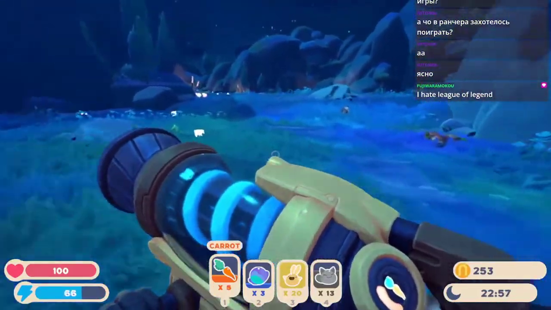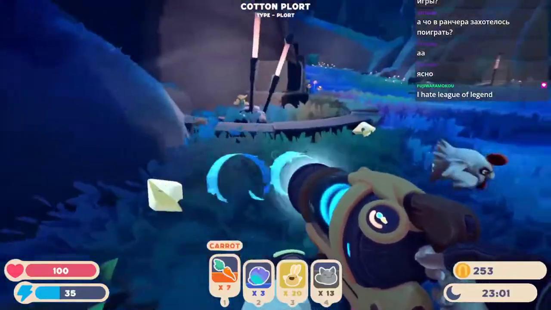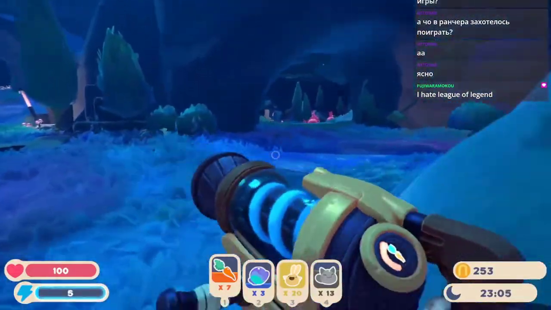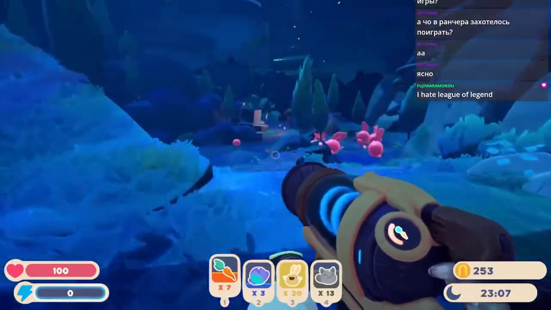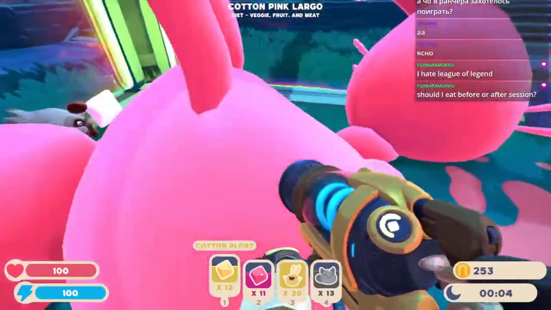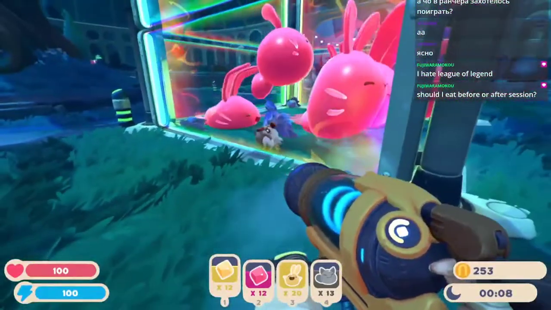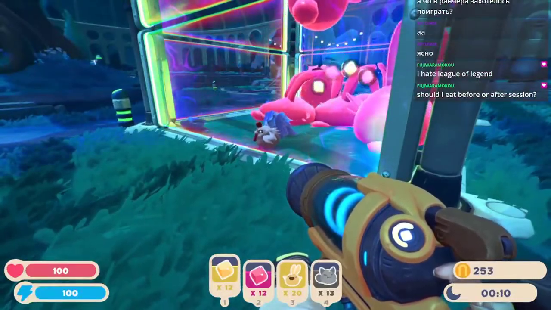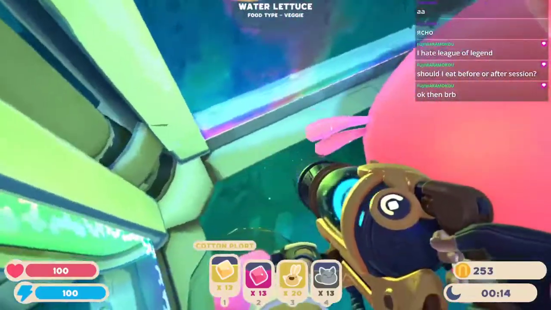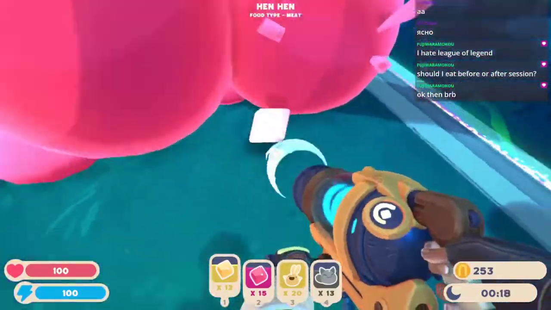Okay, let's go back to the farm. I think we gotta have some plorts already there, so we can make new slimes. That chicken is still alive! How? Literally, how?